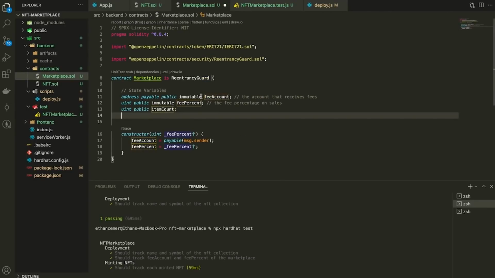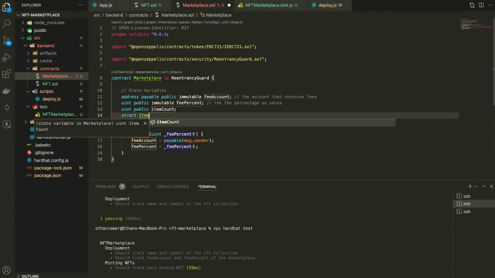our marketplace. So we know that the marketplace contract needs to keep track of each of the NFTs listed for sale. You could think of these things as items, okay? Marketplace items specifically. So each marketplace item has some data associated with it. It would include the ID of the NFT, the address of that NFT's contract, the address of the seller, the price that the seller set the NFT to. So we can group all of this data together into this thing called a struct. Okay, and we'll call it an item.